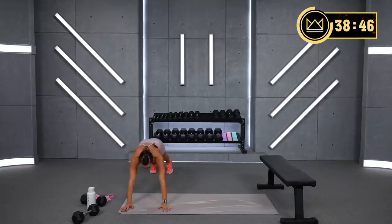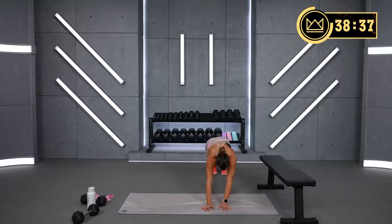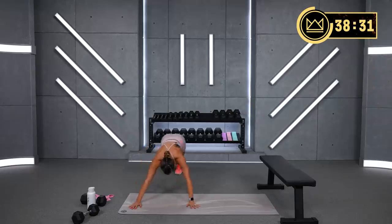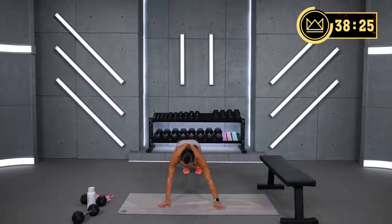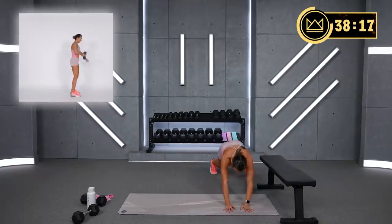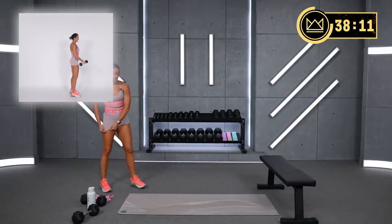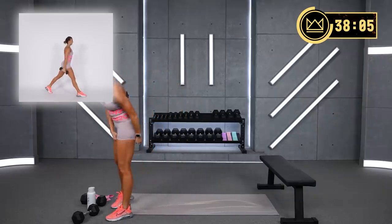Now what helps your hips stay steady on the drop down? Wider feet, okay? There you go, keep the hips nice and tight. Beautiful, you've got 10. 4, 3, 2, 1, and rest. Beautiful. All right, and if anything, you're just planking, plank walking, okay? It's just a good extra challenge.